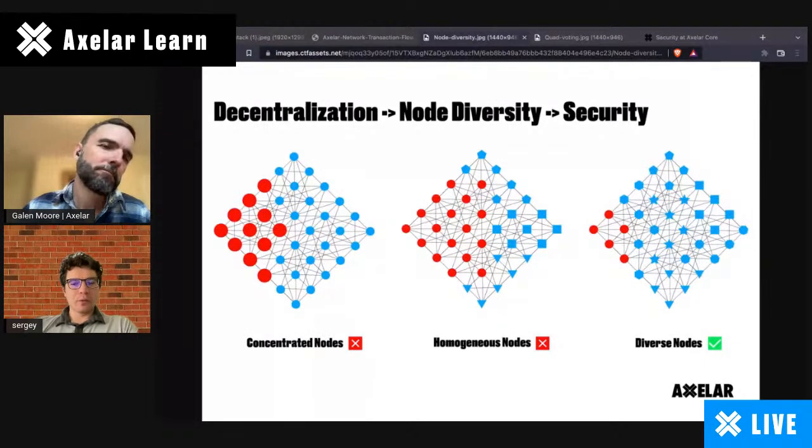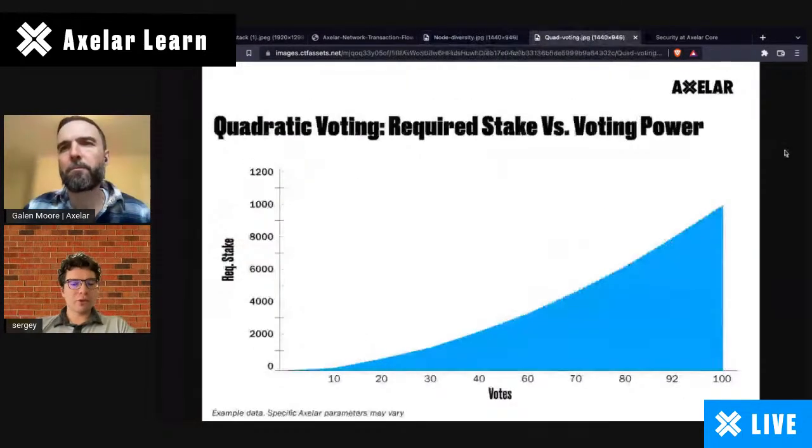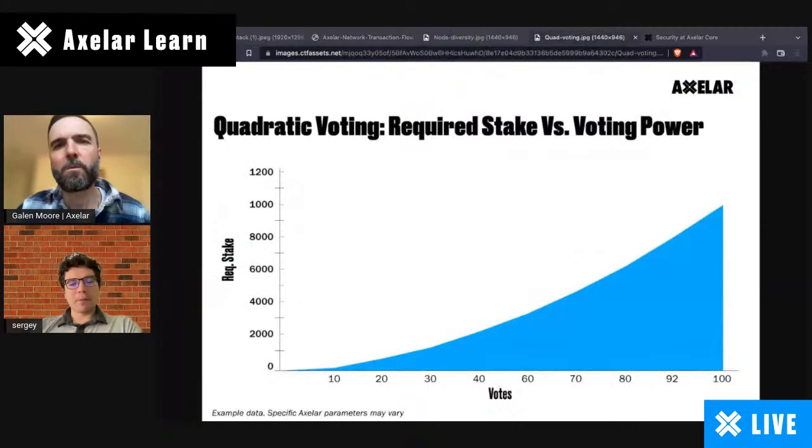It's not a new concept in blockchains. It's been talked about in various settings, and it's not an easy thing to deploy. It's not an easy thing to experiment with, but I think it's actually very, very needed for cross-chain security. So the basic idea is that if you have some stake on the network, then the votes for validating cross-chain messages are counted as a square root of that stake, right?